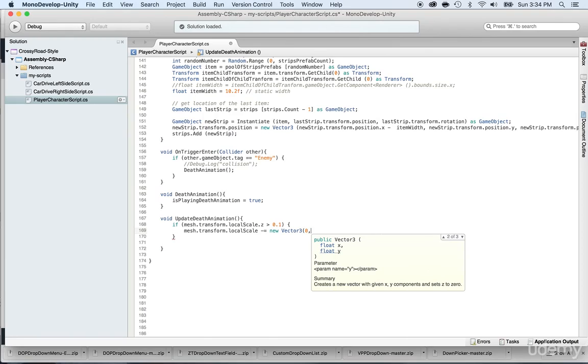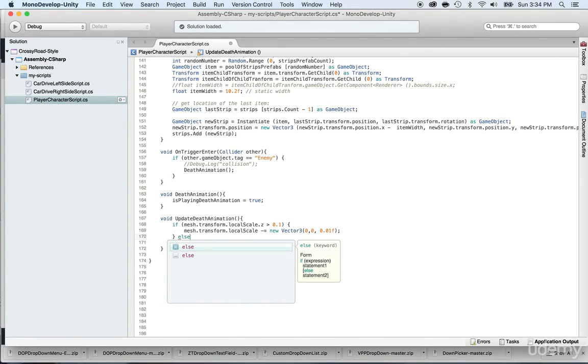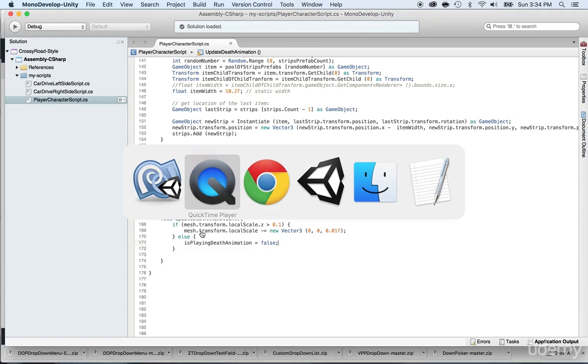So that would be 0, 0, and 0.01f. Alright? Else, so what we're going to do here is that if it's not greater than 0.1, we're finished. So we're going to say isPlayingDefAnimation is equal to false. We are finished. Save this, Command S, and now let's play it.